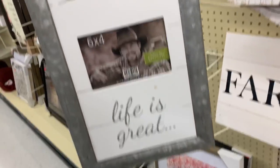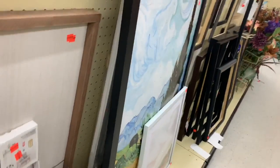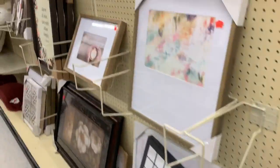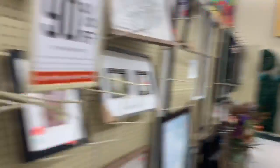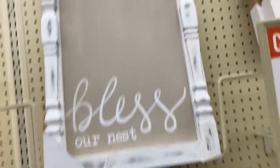This rustic collage photo frame is also only $4.99. If any of you guys recently moved out or bought a new home, now is the time to go and decorate — you are not going to see these prices again for a very long time. Now I'm sure a lot of you are wondering if this is all Hobby Lobby locations. No, but it is the vast majority. Hobby Lobby really wants to get rid of this clearance because they are pushing Christmas — they want to get those Christmas trees up and all that Christmas decor up as soon as possible.